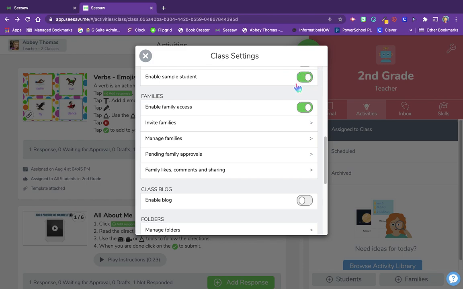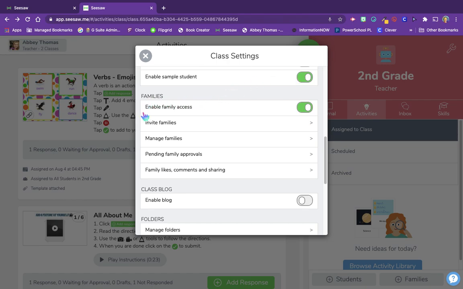Plus, your kids oftentimes love to see what's in the sample student's journal, especially if the sample student messes up. A lot of times when I'm showing students how to do the activity, I will purposely mess up and show them where I think they might stumble. Then they will normally skip over those places, because the sample student already messed up in that spot, so they're less likely to mess up there.